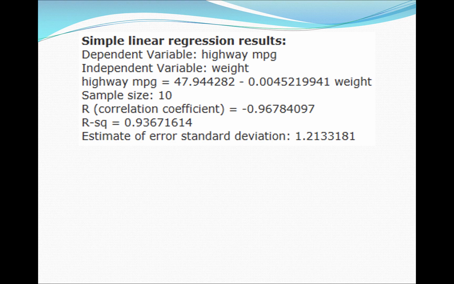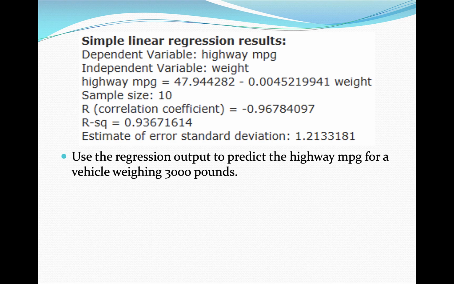R squared technically represents the percent of variation in Y explained by your model, or explained by X in a simple case. So that is basically a percentage. You will lots of times see R squared written as 94% if you round that, but it's nothing more in the linear case than just that R value squared. That last quantity, you don't even have to worry about that. That's just a measure of error. It's something that we won't discuss in this course.